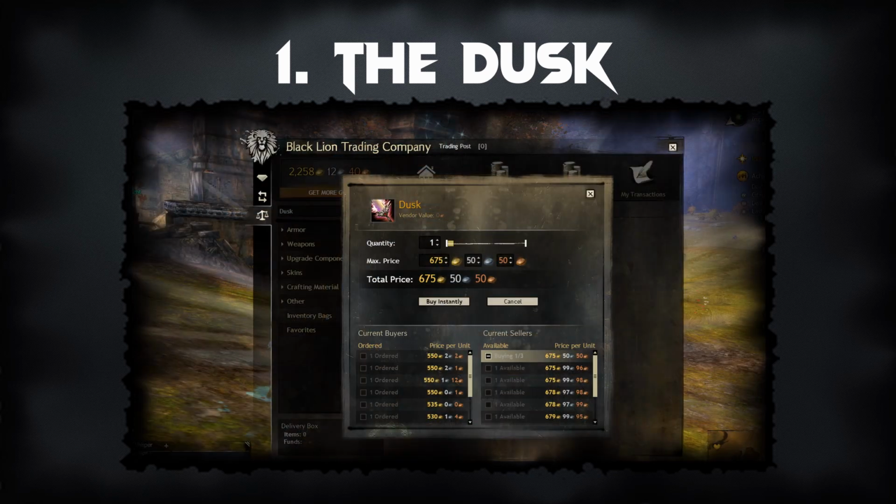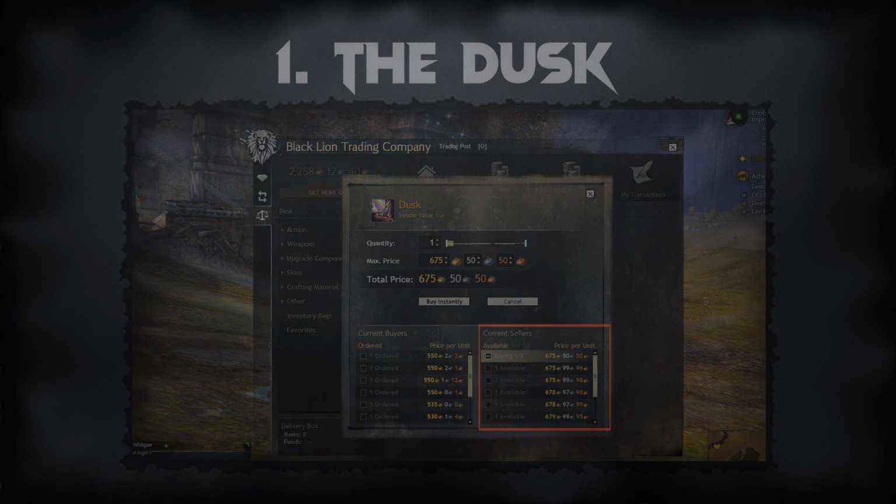If you do decide to buy it on the trading post and you have the patience to wait, then I recommend putting in a buy order to save some gold for the rest of the legendary. Doing this can sometimes take a couple of days, so if you don't have the patience to wait or you urgently want your legendary and you have a lot of gold to spend, then you can go ahead and buy it at the selling price.